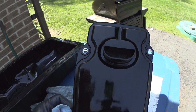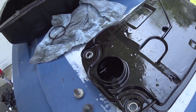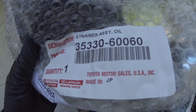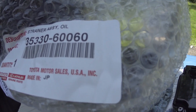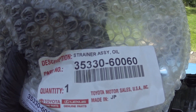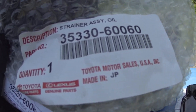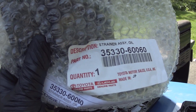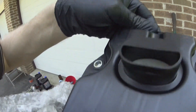This is what the old filter looks like — the new filter is an exact replacement, even the part numbers match exactly. It's a genuine OEM part. You can use aftermarket, just make sure it's the exact same fit. Cheap aftermarket stuff can sometimes fall apart inside your transmission, so make sure you verify the part number. There are a lot of companies that make aftermarket filters and there's nothing wrong with using them — I use aftermarket for engine oil too. The part number is the same on the brand new filter.